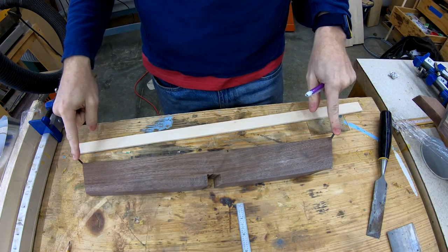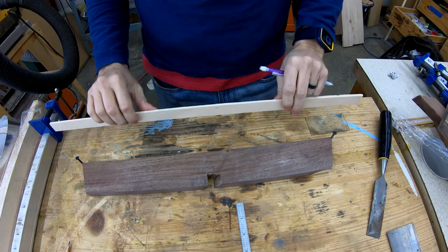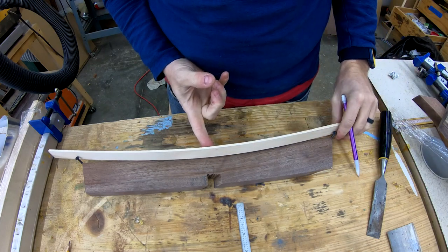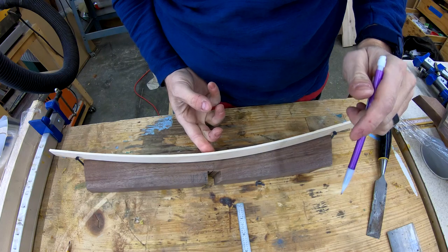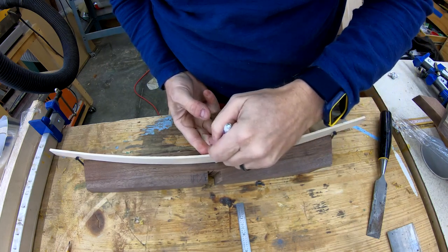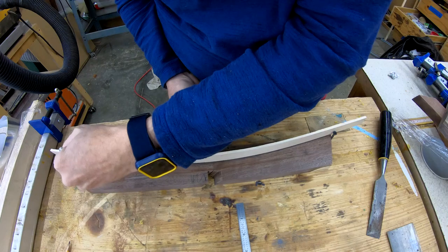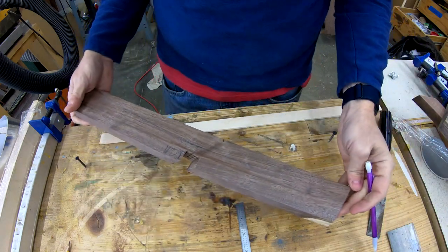Okay, so here you see I just drove two screws into my workbench, the exact width of one of the pieces, and now I'm going to take this piece of maple and bend it between the screws and have the apex of the bend at a mark that I have placed right here on the wood. All right, here we go. And there I have the curve that I'm going to cut out of this stretcher.